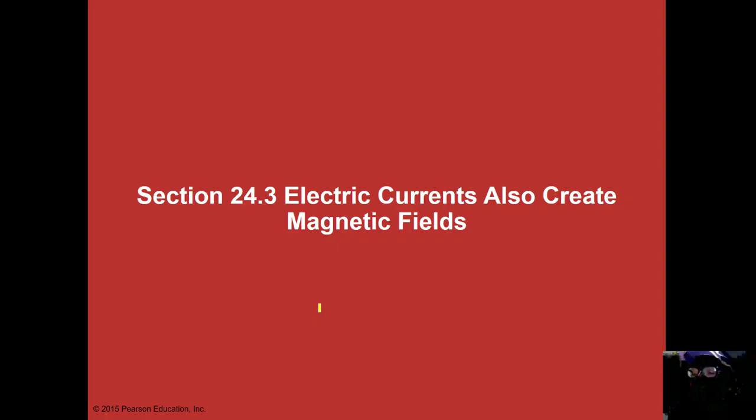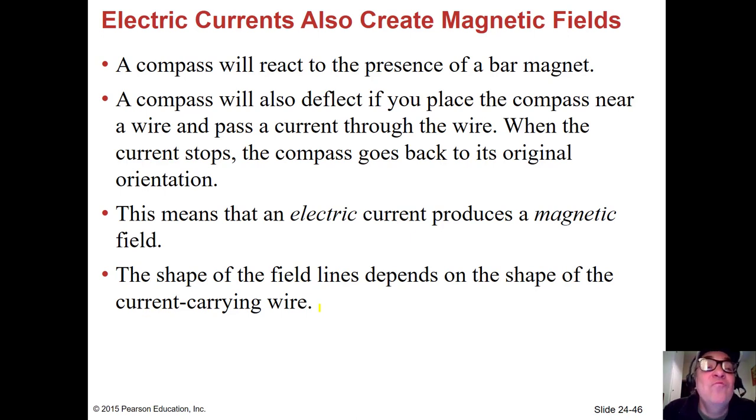So we looked at bar magnets, the Earth's magnetic field, and we can also make magnetic fields by having moving current. So compass will react to a bar magnet. We saw that so far. Compass will also react to current in a wire. So if you have current going through a wire and you put a compass nearby, the compass needle will line up with the magnetic field created by moving current. Okay, so again, the first part of this chapter is ways that we can produce magnetic fields. We've got bar magnets, moving currents.